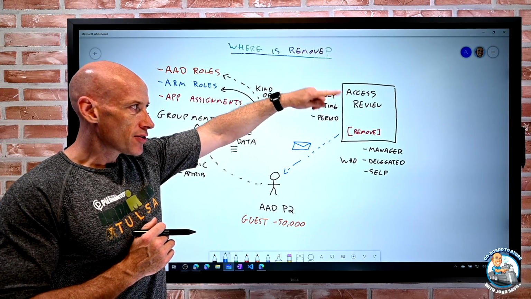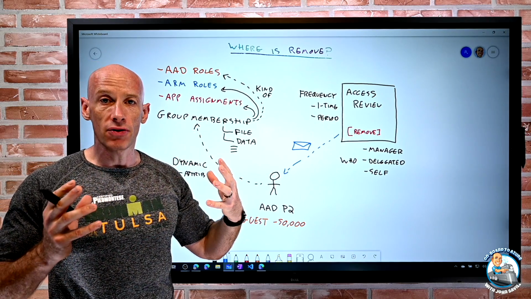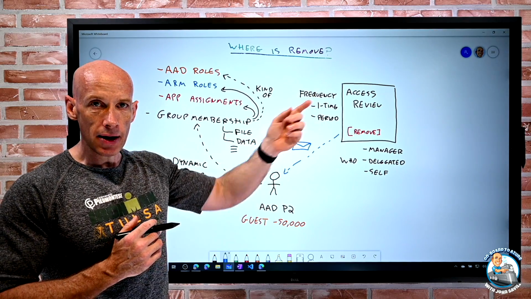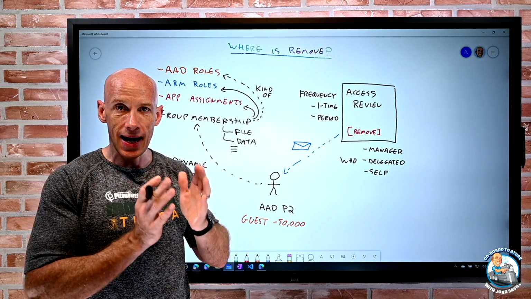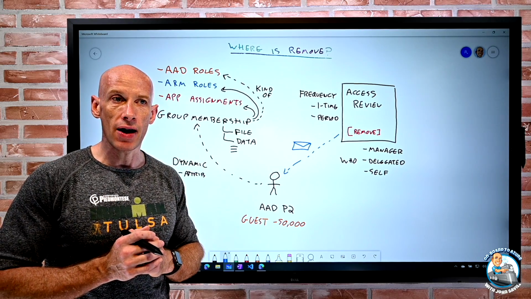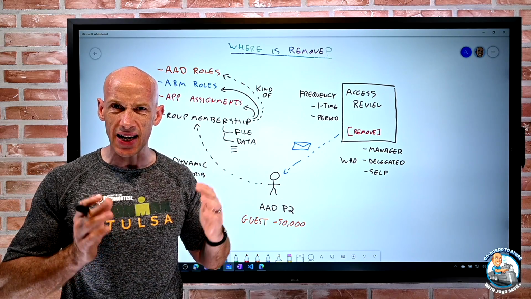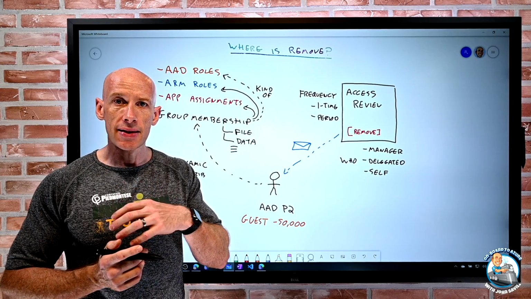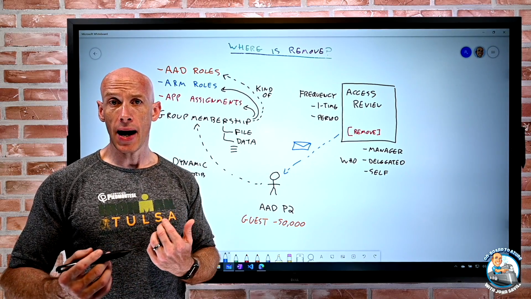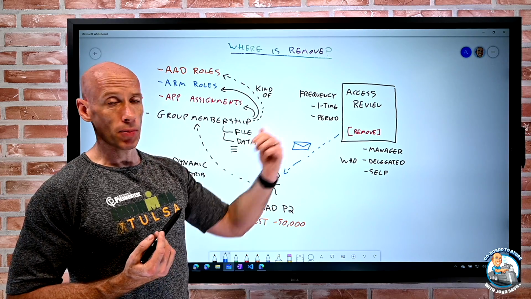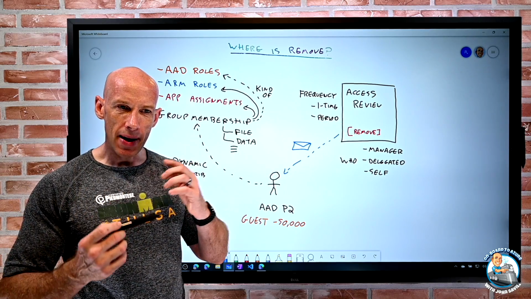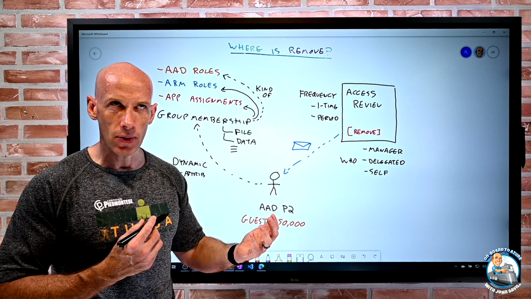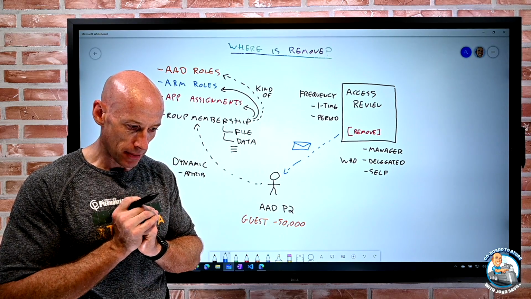You're going to set a period of time that this is going to be open for. For example, 14 days. If I'm doing it recurring, make sure the time it's open for is less than how often it recurs. I don't want it running every month and it's open for 40 days. Then I'm going to get this weird overlap. It's not going to function correctly. I can set actions for if they don't respond, what happens? Hey, look, if you don't respond, you get removed. Or the system can make a recommendation based on what it's seen, like have the user signed in frequently, has it been used, etc.